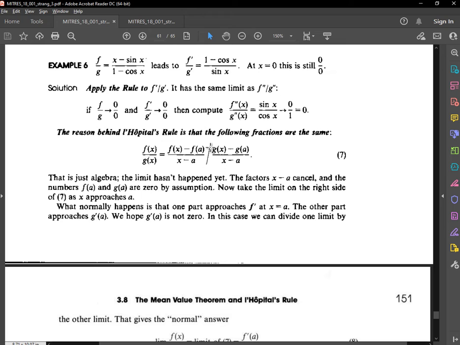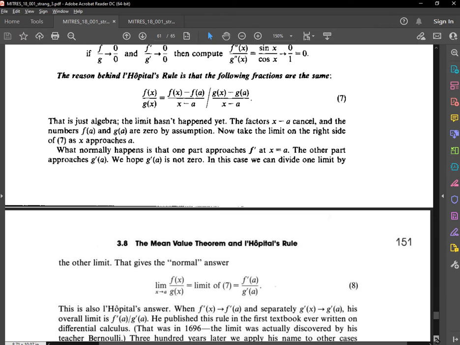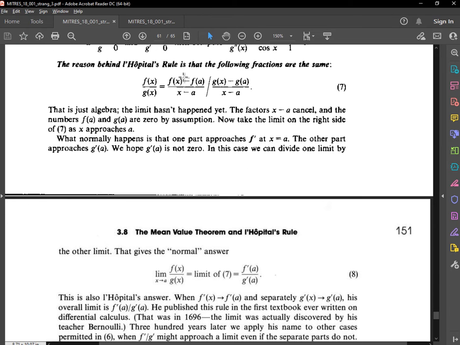Well, so after you get this equality, then you take the limit of both sides. Now the limit of the left-hand side is the limit that you want. Then you take the limit of the right-hand side. Well, if both the top and the bottom limits exist, the limit of the ratio is the ratio of the limits. Right? And that gives us L'Hopital's rule. But that only gives us L'Hopital's rule if these two limits exist separately and the limits are not 0. Okay, so this is actually a limited form of L'Hopital's rule. It does not work if both of these become 0.